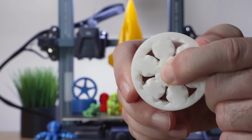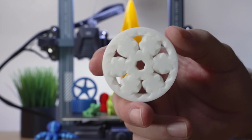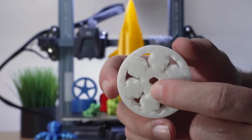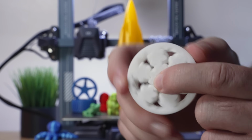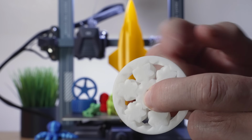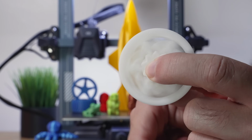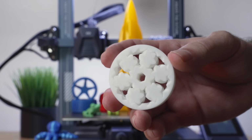Let's see. All right, so I just broke it loose and there it goes. So this would be considered excellent, because with most printers, you would have to use the Allen wrench here in the middle to break it loose, because either too much stringing or they're fused together between the gears. But for this print, it's practically perfect. I mean, I'm impressed, honestly. As you guys can see, perfect for prints like this that are functional.